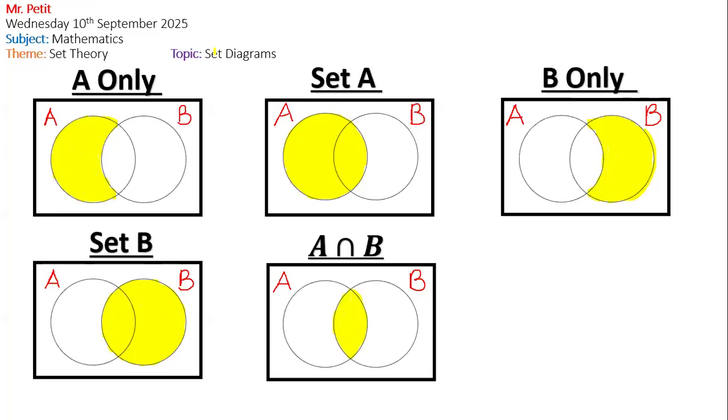Dorsia, where's Dorsia? I'm here. Okay, what do we mean by the intersection? What is that? That's the numbers that they have in common. Very good. That's the ones that they have in common.